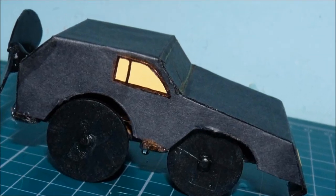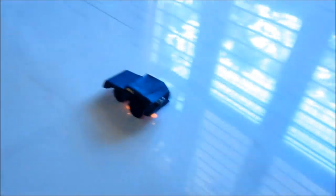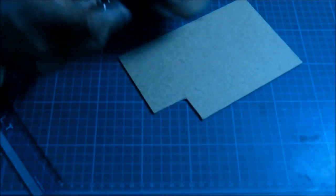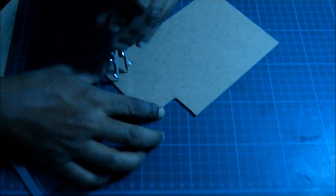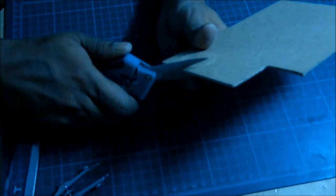Hello there. We are going to make this propeller powered car made from cardboard and papers. It can jump too. First, take 2 or 3 mm thick cardboard and draw a 3 cm circular structure there. And then cut it. You have to be very careful and cut it as smooth as possible.